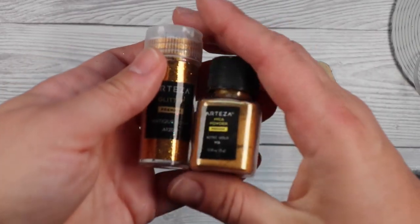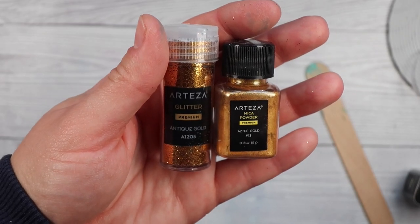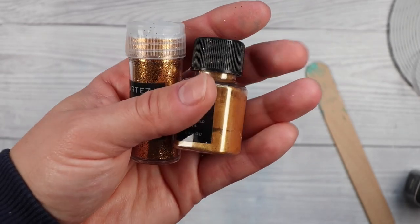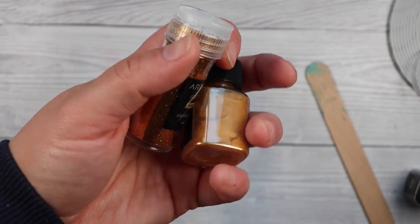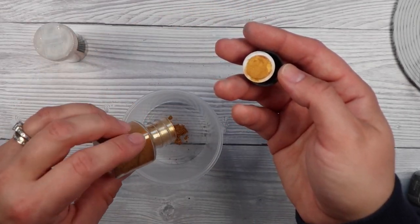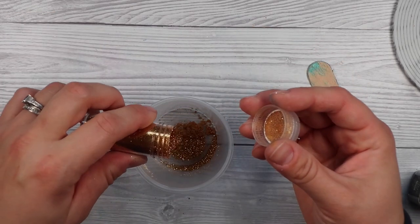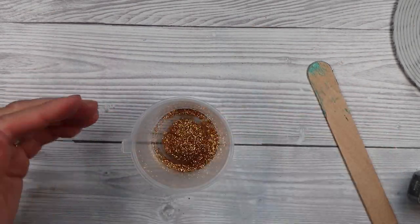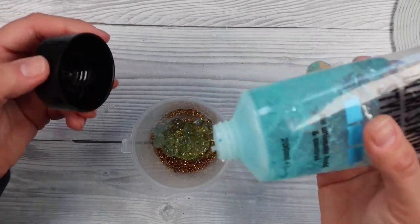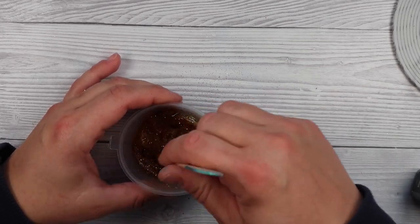So for all those demos, I tried to keep them blue so you could see the difference, but for my first card, I really wanted to go gold. So I've got my Arteza gold mica powder, and I'm going to toss in some glitter for extra shine as well. And these two are the same sort of shades of gold. Sometimes you can get a very yellowy gold, sometimes a more pale pastel gold. So I chose two that were the same. I'm going to plop them in my container, squeeze in some of that hair gel. You really don't need much.